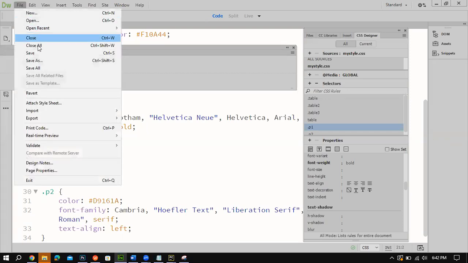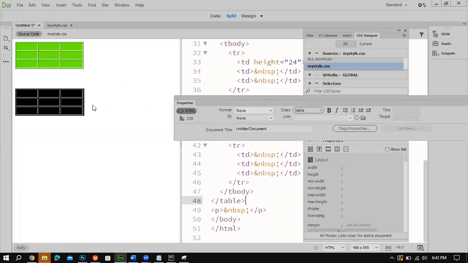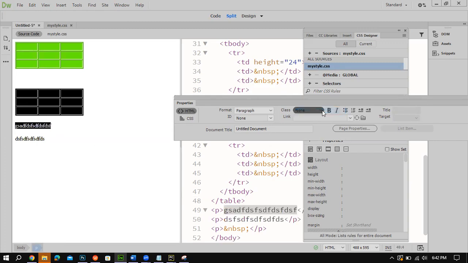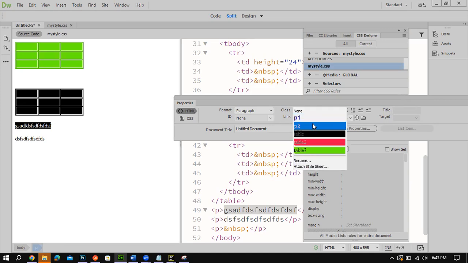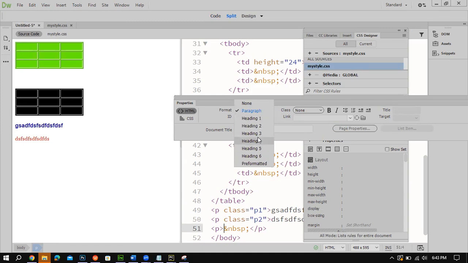Till now, we have just been talking about the paragraph tag. Now what do we do? Come here, and if I just type some random text, you can actually have different formatting here. You see this? This also came under the class. This is P1, and this is P2. Remember, until now we've been talking about this only. But today what we're doing is taking it to classes.